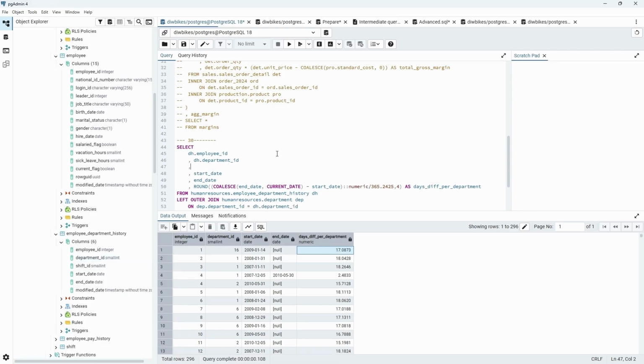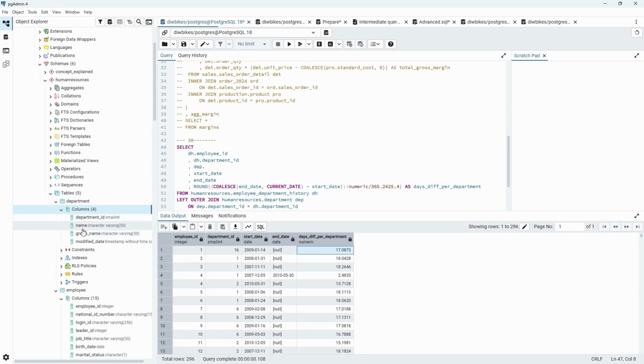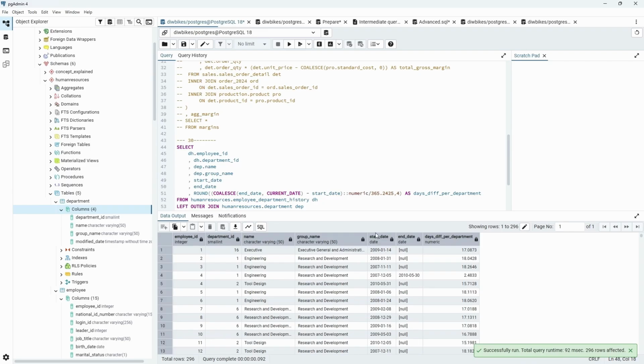Then we can pull dev.name, and also dev.group name. I believe those are the two things we need. Let's run that. Beautiful.